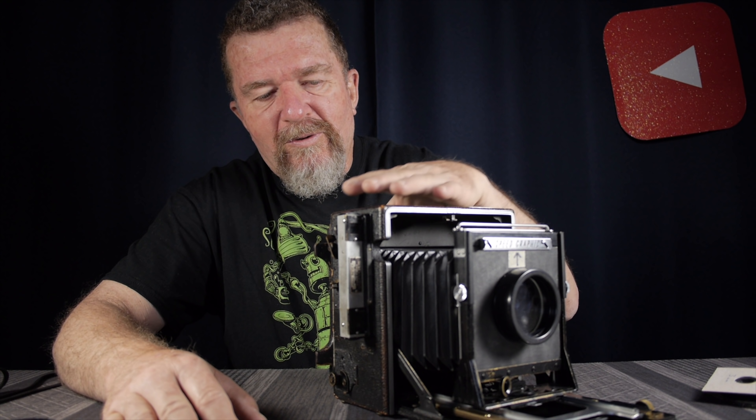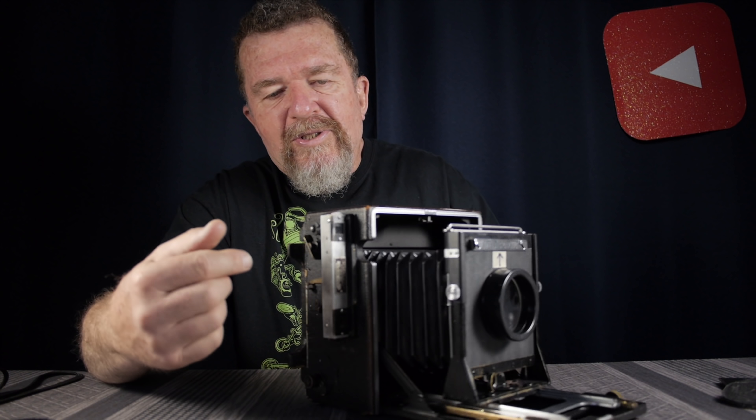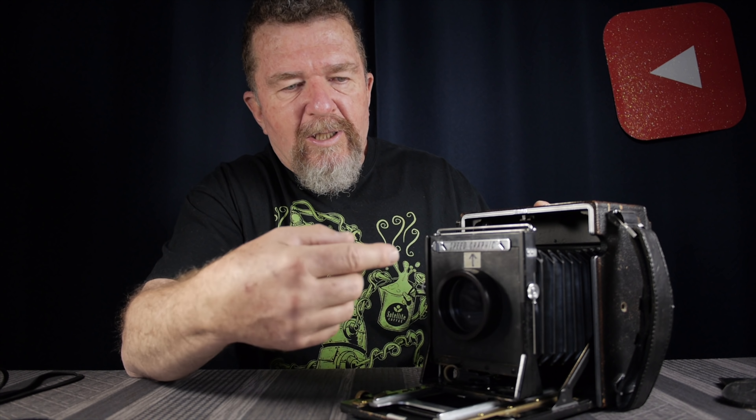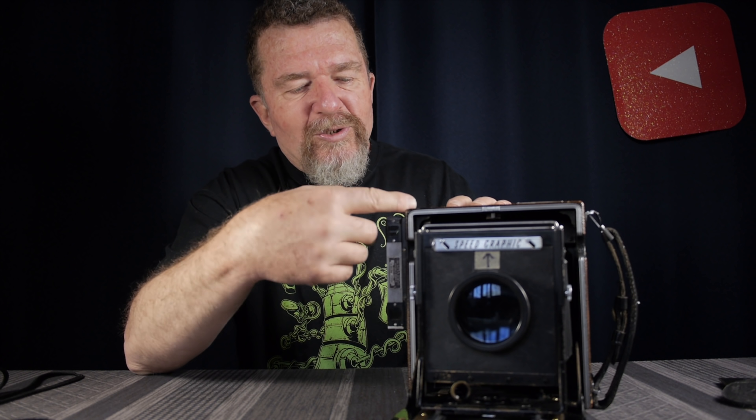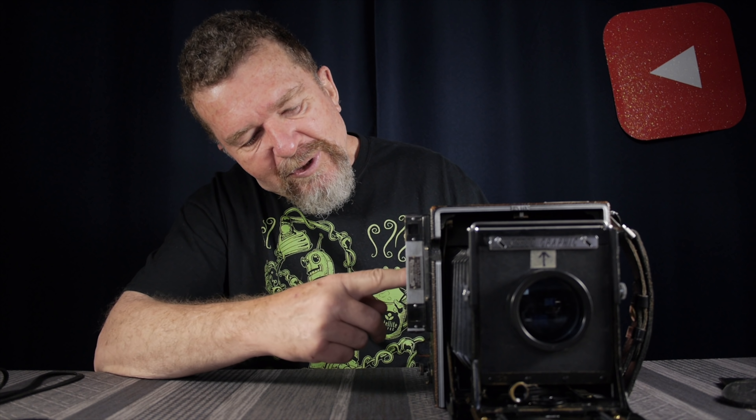The challenge of using a makeshift lens like this is that this lens doesn't have a shutter, so that presents a problem. However, the Speed Graphic has its own shutter — the camera body has its own curtain shutter, with an upper and a lower curtain. Because the Speed Graphic has its own curtain shutter, you can use any kind of refractive lens up front. It doesn't have to be a large format lens with an integral shutter on the lens. As for how accurate the shutter is, it's probably not greatly accurate considering the age of the camera. However, what's most important is if it's consistent — if I'm using the same settings, it'll be a consistent speed even if that speed isn't correct.